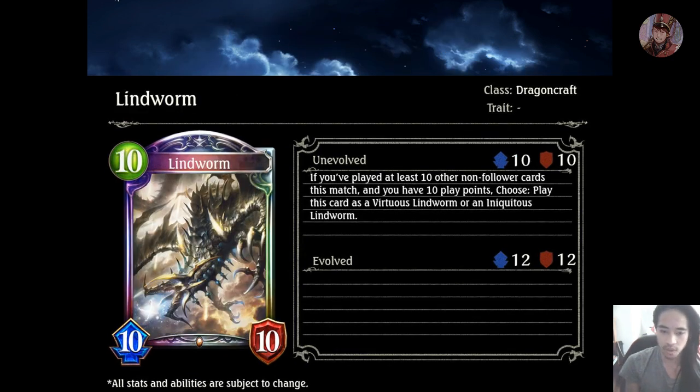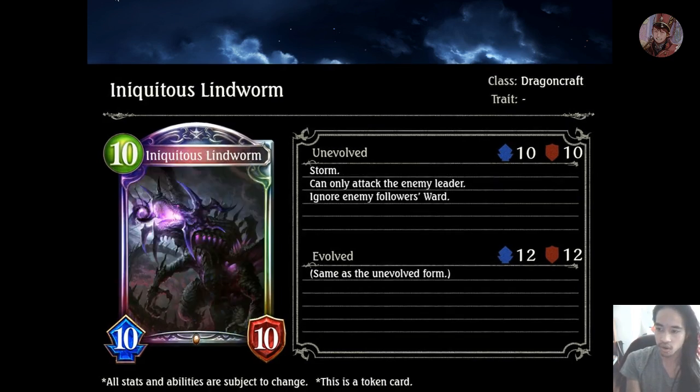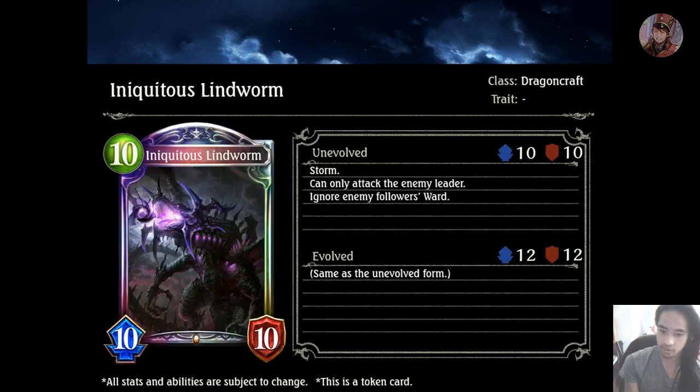On to Lindworm, we have the card that gives us the choice of either Blue Eyes White Dragon or a Red Eyes Black Dragon. This is the next late game card for Ramp Dragon that can offer healing with Blue Eyes, or late game finishes with the Red Eyes offering Storm.